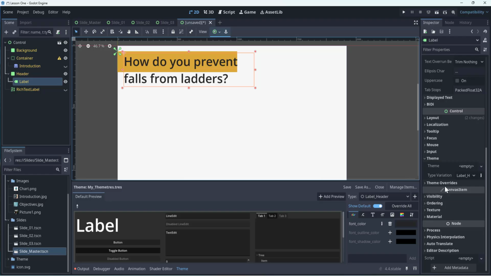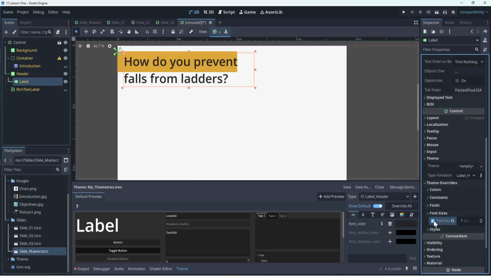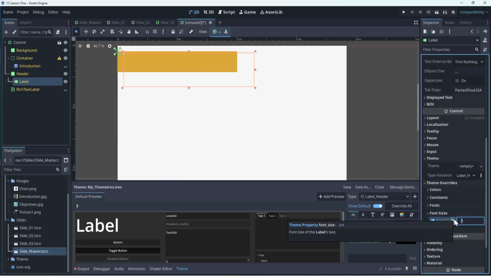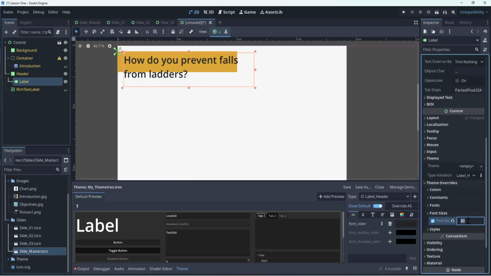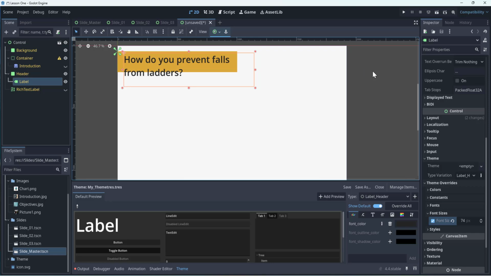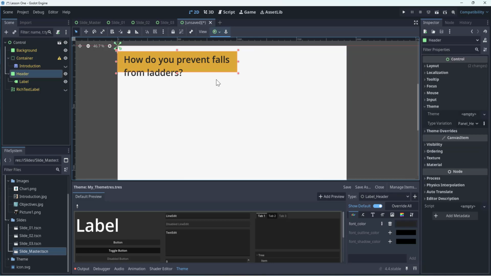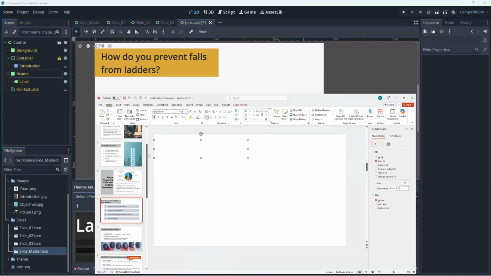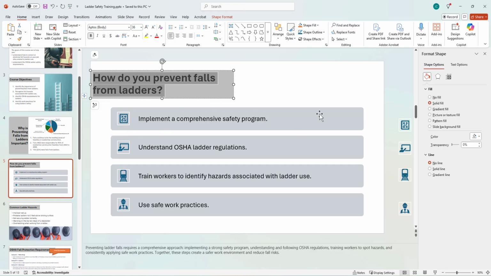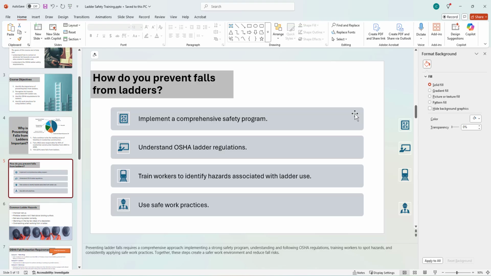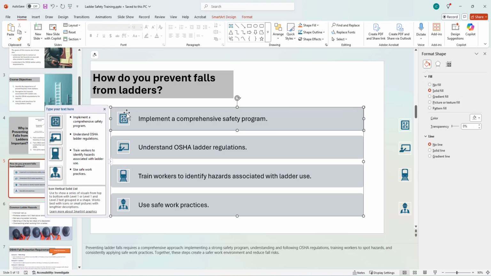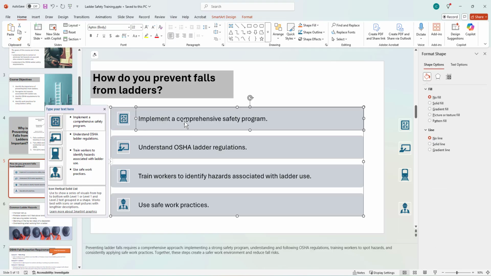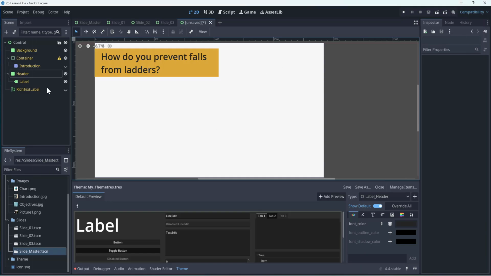But we will need to decrease the font size a bit. So we're going to go to font size, and the original was 90 something. So let's go 80. Let's go 74. All right, that should be fine right there, eyeballing this. All right, so now we need to make these little boxes here. So for the background, we're going to create a panel, and then we're going to add an image there, these icons, and then also a rich text label. So let's go and do that.